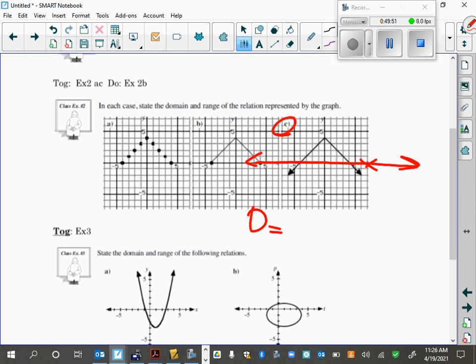All values more or less than 0? You say for x, you do all values more or less than 0. Yeah. So how far does it go left? Infinite. Good. Exactly. Perfect word. How far does this graph go right? Well, it keeps going right forever. So what's the domain of this graph? All the numbers in the whole wide world. How do we write down all the numbers in the whole wide world?